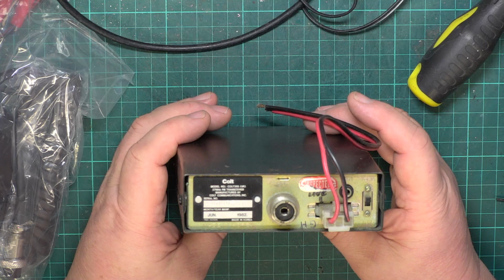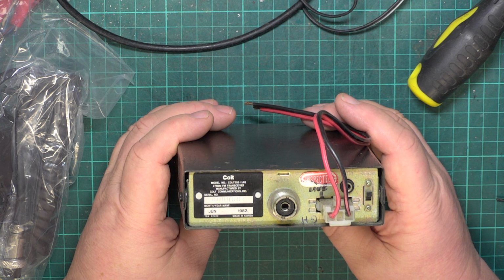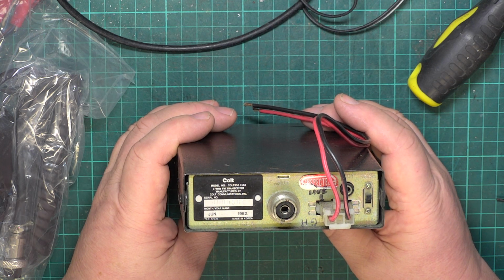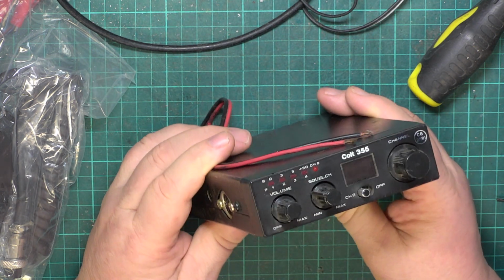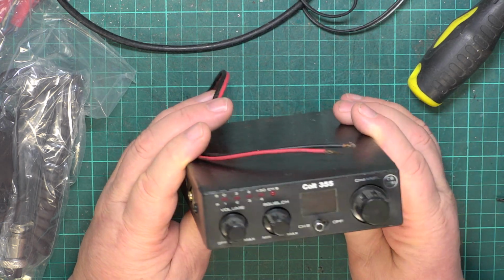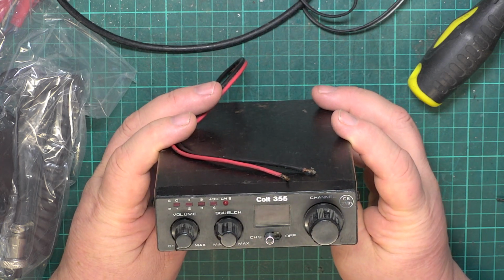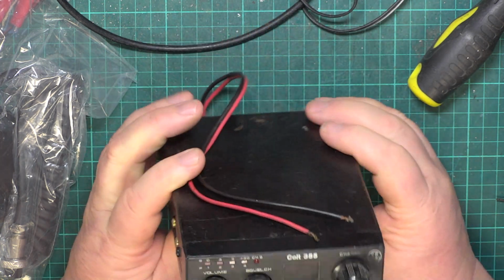The only three ever for the UK market was the Colt 295, which is the Maxon 4E, a Colt 295A, which has a difference in that on the 295 the single switch on the front is high or low RF gain, and on the 295A, in line with what MPT 1320 required, it has high-low power instead. So there's two variants. And then the later 355, which is this one, which I think is going to be a Maxon 20, but in a metal case.